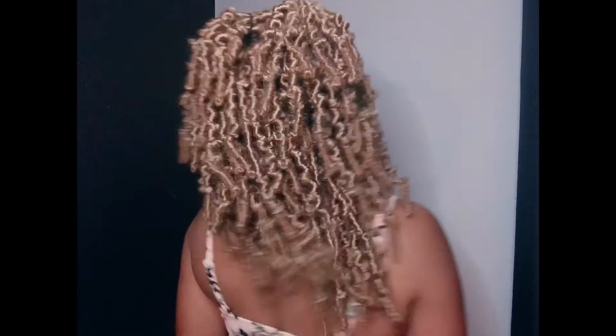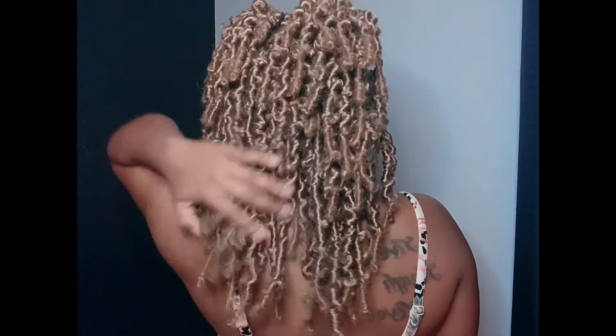So guys, if you're looking for something different, you don't want to always go to that 1B color, you can go to 27. The color fits you so well. I just love it. Like I said, this braid pattern works so well with this hair. It's tightly pulled together. You don't have to worry about it unraveling, and it doesn't smell. The length is true to length, and you don't have to worry about anything, guys.